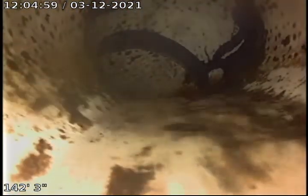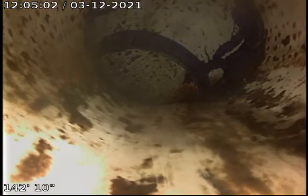So we're going to begin pulling back now. We're going to shut our water down, let our water run down and dissipate, and then we'll go ahead and pull it back and take a look at the line. I'll shut it down. We're going to pause for a moment. Okay, we're going to continue to pull back and take a look at the waistline. But it's not like scaling. But to get a good view, you can't do it from here.